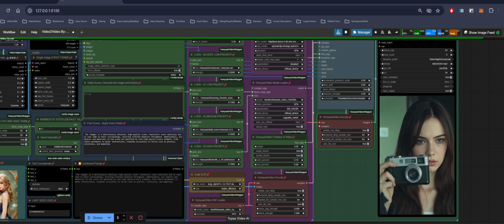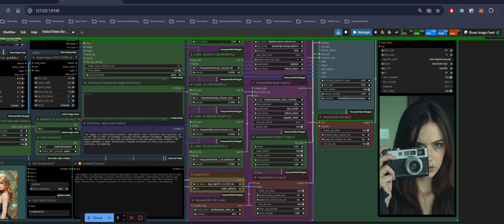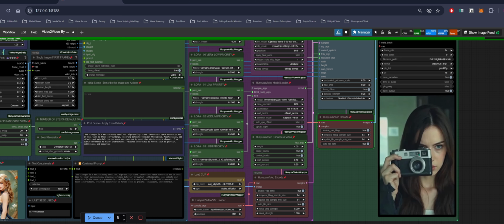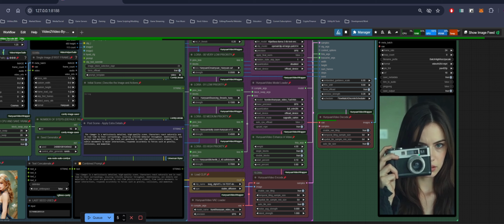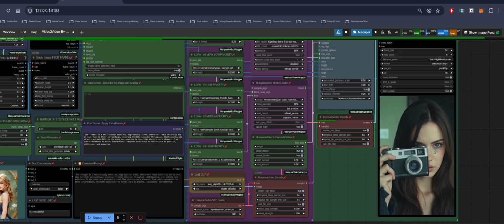Now, if you have programs like Topaz AI and you upscale using Hunyuan to about 200%, the resolution's around 960. And then you upscale it with Topaz by another 2x, you get pretty much 4K video. So you've got to think about that. You can do this all locally on your system.